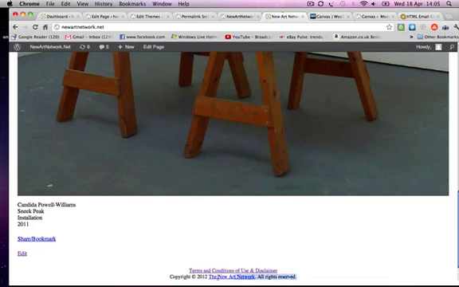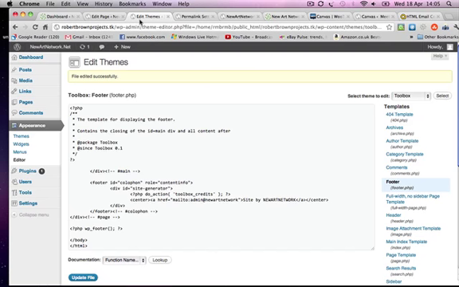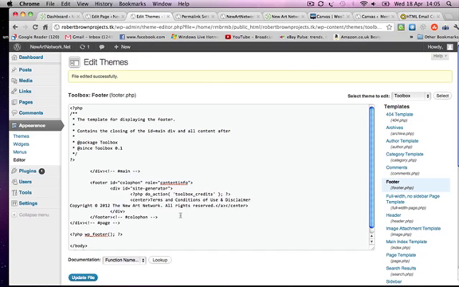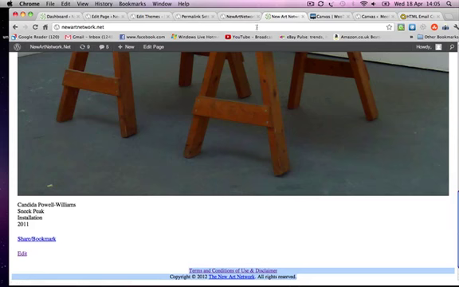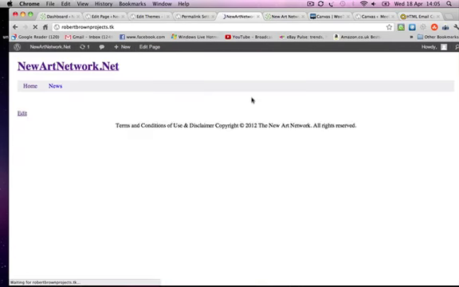What I can do is just copy and paste this. It's not got the code to put all the links in, so I'd have to put those in manually, just like I did. But I'll show it.